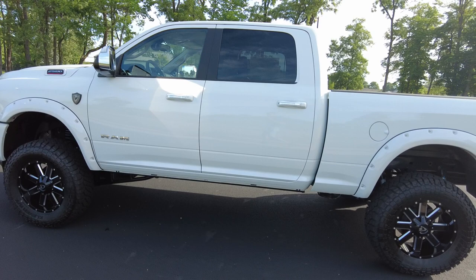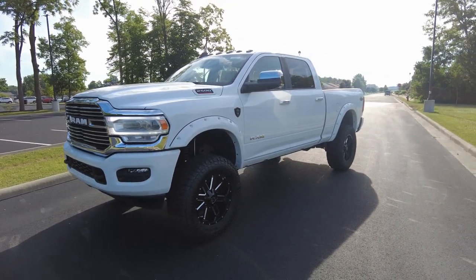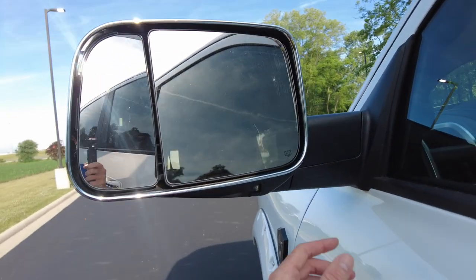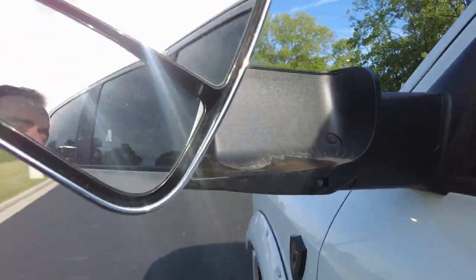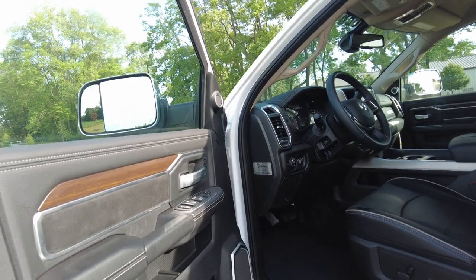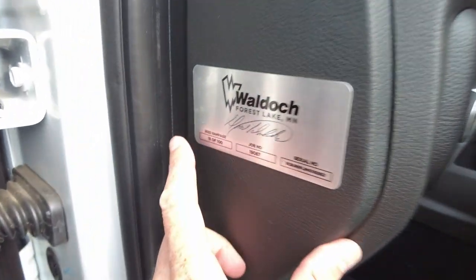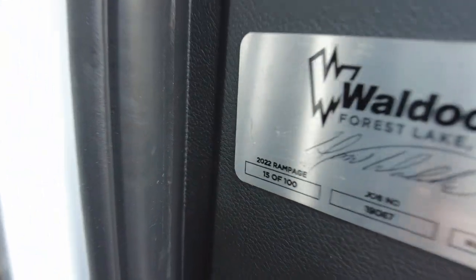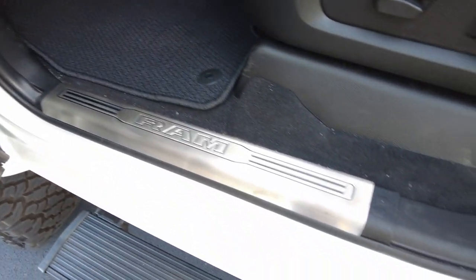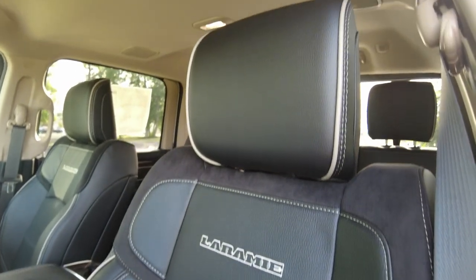Financing is available on this Ram 2500 Rampage. I'll post a link so customers can fill out their information right from home. The double mirrors include a tow mirror that flips out so you can see around a bigger trailer — no need for those chintzy mirror extenders. This is actually a limited edition — Waldoch built only 100 of these, and this one is number 15, with a signed badge plate by Mr. Waldoch himself. They've been doing custom vehicles for three or four generations, which makes them a really cool company.